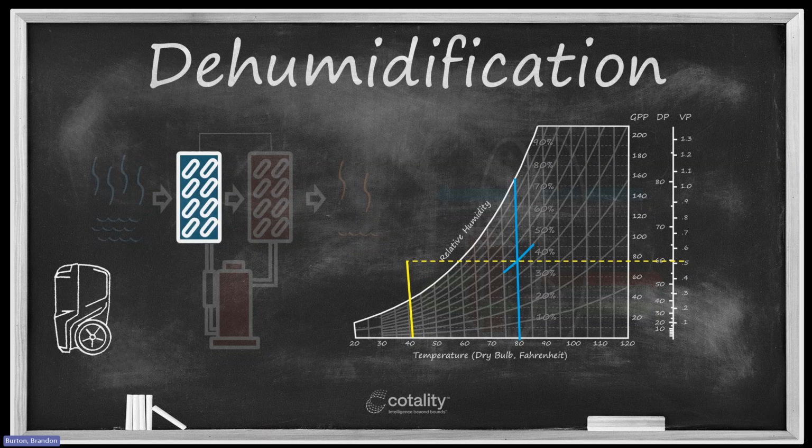What is even more limiting is that I'm getting down to 40 degrees in this example. I'm getting good dehumidification. But if I lower that 80 degrees a bit, or I lower the humidity a bit, I have to cool the air down below 30 in order to get good dehumidification. And this causes the refrigerant dehumidifier to ice up, right? So if that cold coil is less than freezing, then the water that collects on it is going to collect as an ice. And when it collects as an ice, then I've got to shut everything down and go through a defrost cycle. Right? And that happens as soon as my air gets down to about a 32-degree dew point temperature, right? I have to freeze the moisture out of the air.